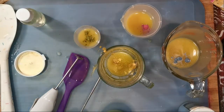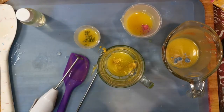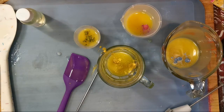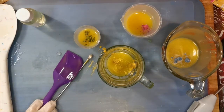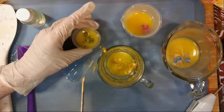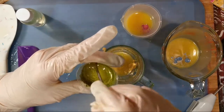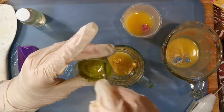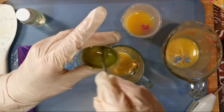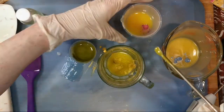Now I have thought of so many fun things to do with this theme. I actually downloaded all of these different Quartet stencils, so hopefully I'll be able to finish this off at some later date with the Quartet stencil that I designed. But for now, we just do what we can do and we just don't worry about it. We're just going to give this a hand mix because I want these to be able to pour. And if it sets up too quickly, I won't be able to pour this and I won't have a successful design.